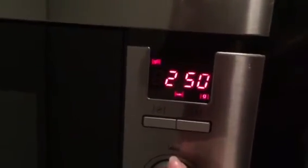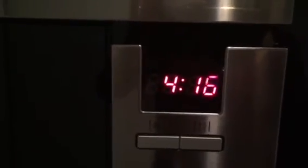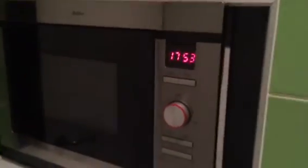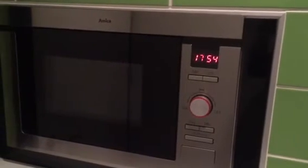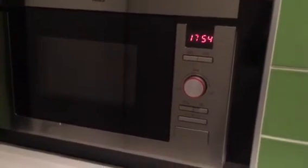And then turn the knob to select the weight of the fish. So that's in grams. You can see it says there 250 grams, 350. So say we've got 250 grams of fish. Okay, and that's worked out. It's going to cook it for 4 minutes and a few seconds. Cancel that. You can also do 2 functions at a time. So say for example you want to defrost something for 5 minutes and then cook it on 80% power for 20 minutes. You can set both of those in and it will just go straight from one to the other.